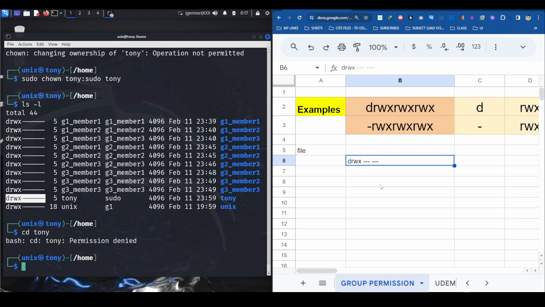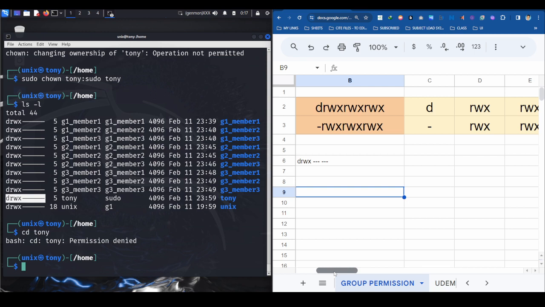That means there are 9 characters plus d, that is 10.